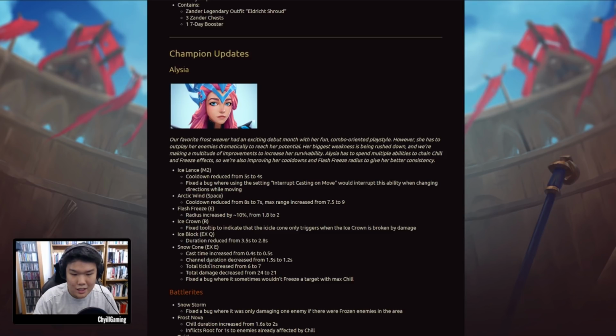They reduced the channel duration, basically meaning that she can freeze people much faster, but the cast time has been increased just a little bit. But I think this is just to offset the decreased channel duration. They changed the ticks and the damage, but I think most people use the snow cone just to freeze people. So this is again another buff to her snow cone.